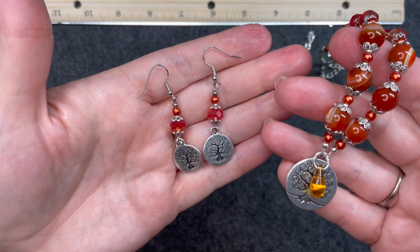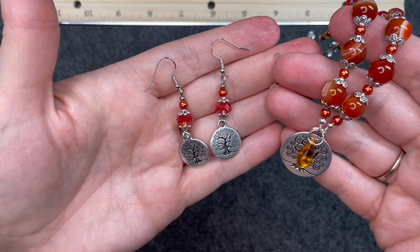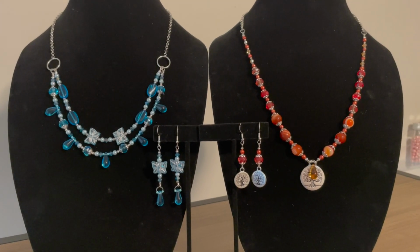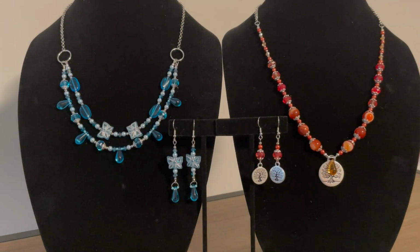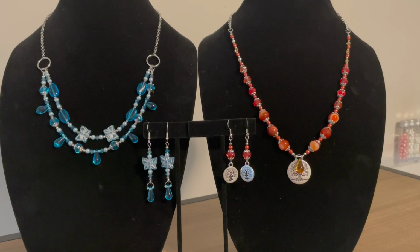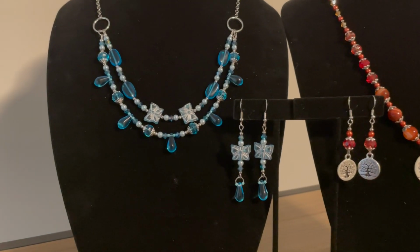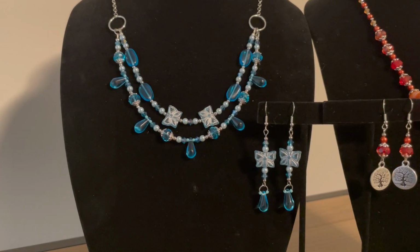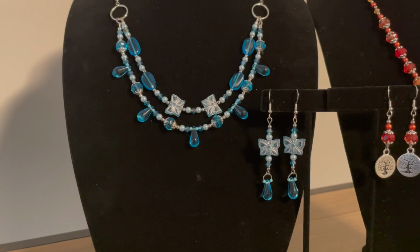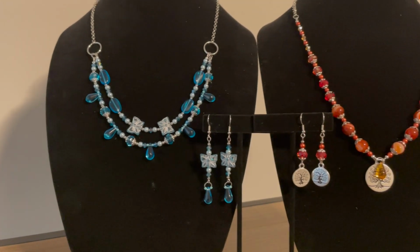So now I'm going to set everything up on my display so we can see it better. All right, so here they are, and I am very excited with how they came out. I absolutely love the idea of the theme, the fire and ice theme. I feel like it went really well with the beads this month from Sam's Bead Box. I really loved the butterfly beads on the turquoise side, that silver wash. It really, to me, it just made them look like ice. It made them look like they were frozen. And it was genuinely the start of the inspiration for this set.